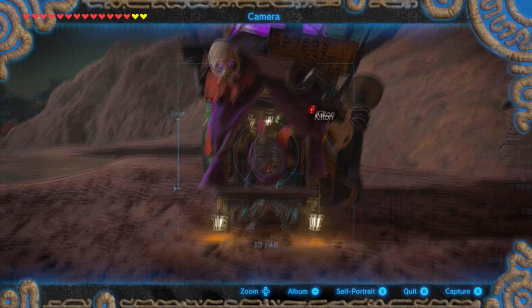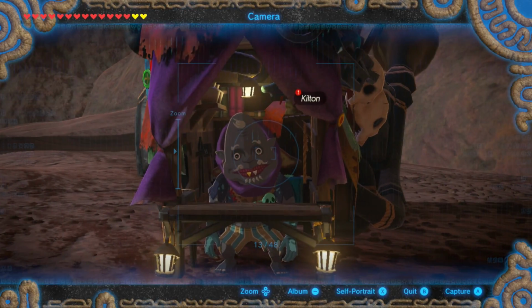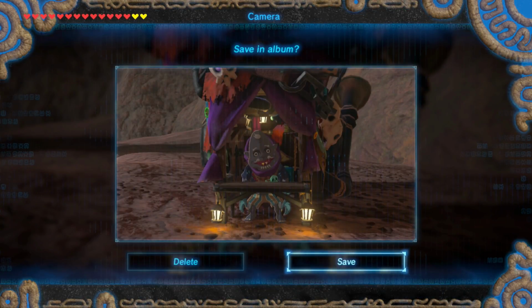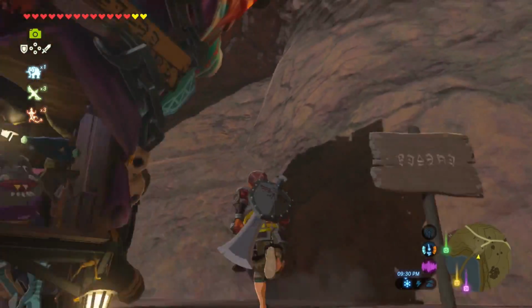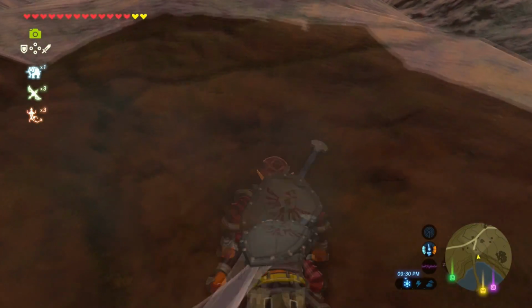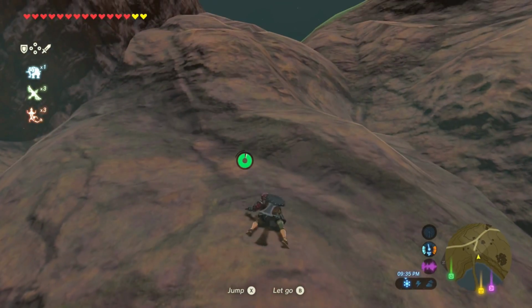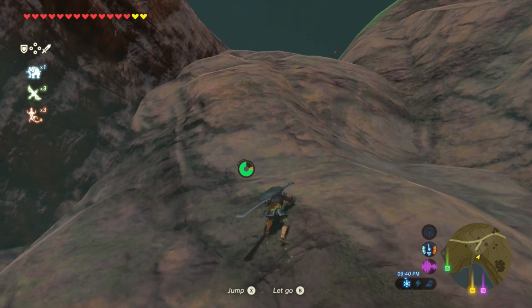Hey, Kilton. I heard you like having your picture taken. Can you, you smile? You want to smile for me at all? Oh, we got the picture that we need. That's all we needed to do, though. Well, actually, we'll have to go turn it in, but that's besides the point, right? Exactly. Okay, so let's head back up here to Terrytown.